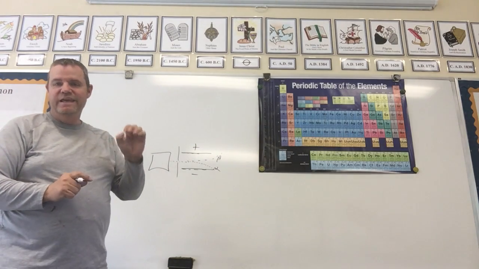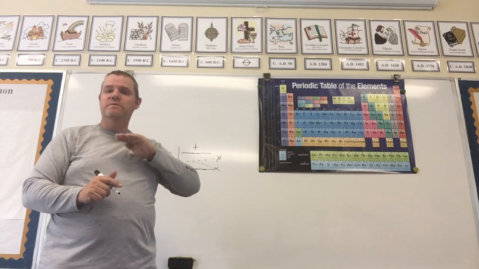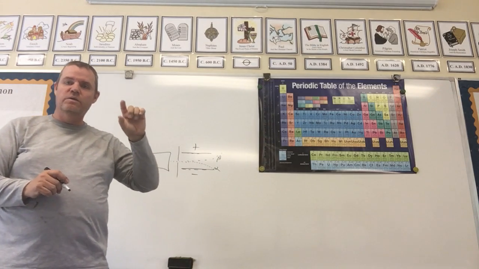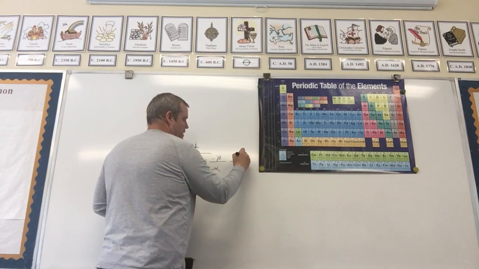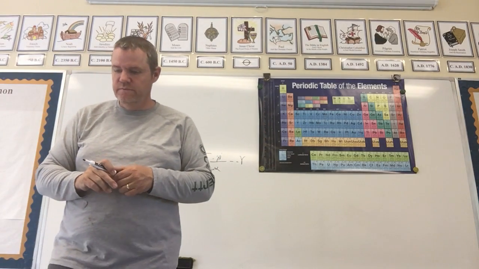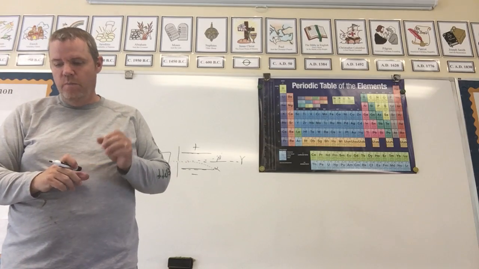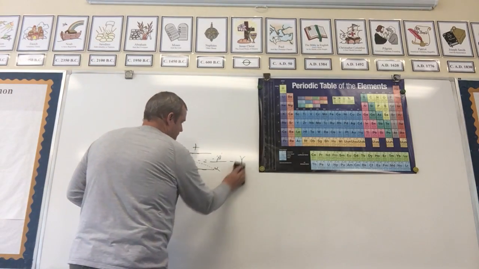Now, if it was a gamma ray, sorry, it's not a gamma particle, it's a gamma ray. A gamma ray is an electromagnetic wave, and it would not be changed. It would just go shooting right out here, and a gamma ray is denoted with the gamma symbol. Now, we're going to do a couple of these beta decays to give you an example of how this works.